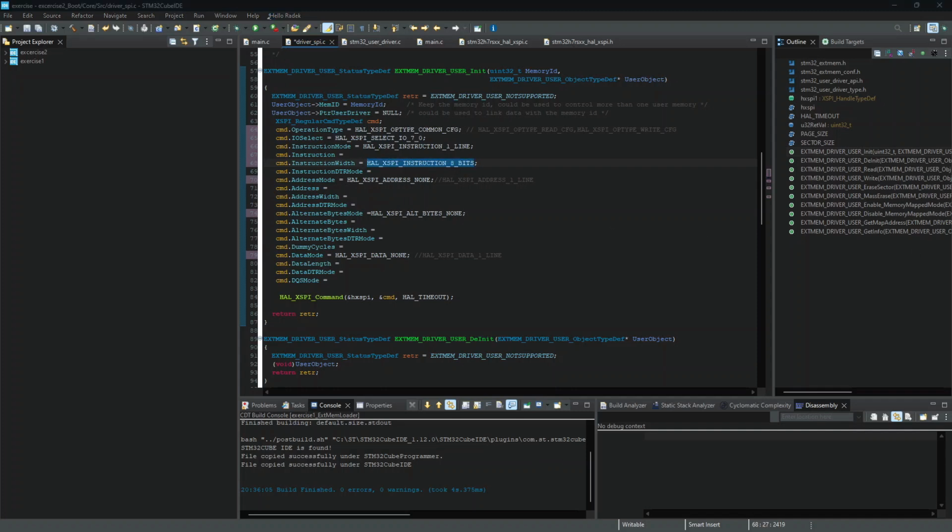The address phase will also always be 32 bit. In case we set none here, this value has no meaning and will not be used, but in case we use 1 byte, this value will have meaning, so we can keep it here. We don't need to put there 0 or something like that. And for the alternate bytes width, we again put 8-bit to put there something meaningful.